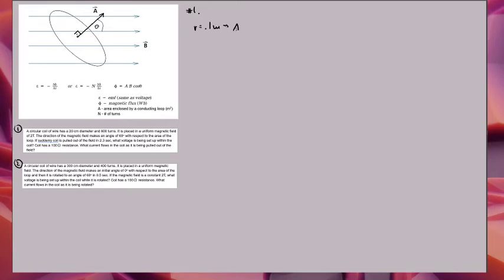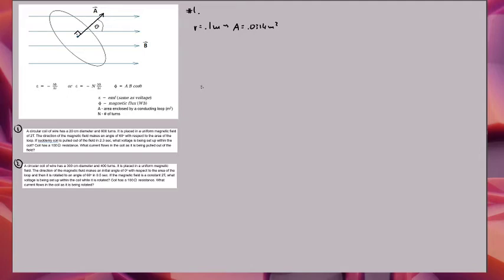And from here I can easily calculate the area. If the radius of a circle is 0.1 of a meter, then the area is just pi r squared. That would be 0.0314 meters squared. Let me pause for a second, make sure that this is actually correct. All right, so that is true.